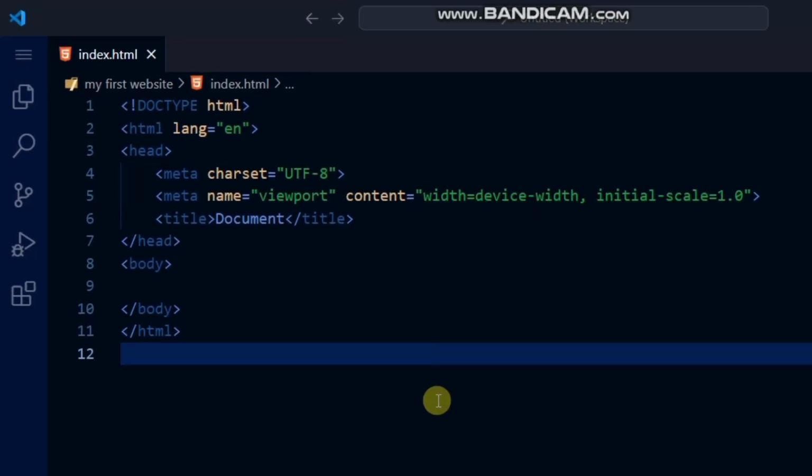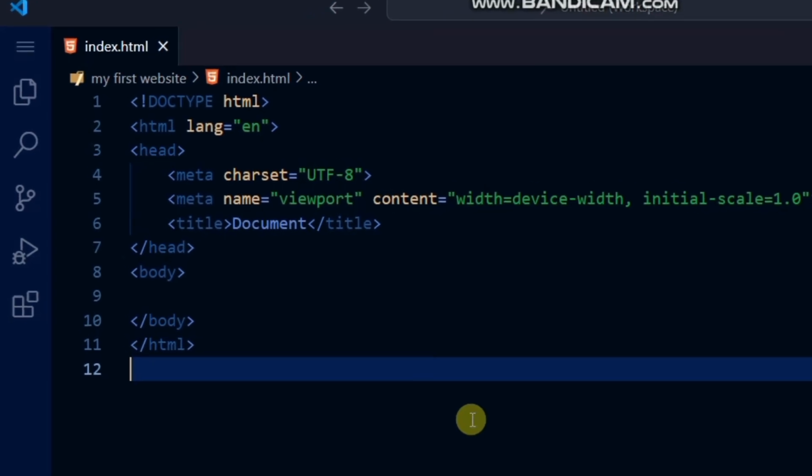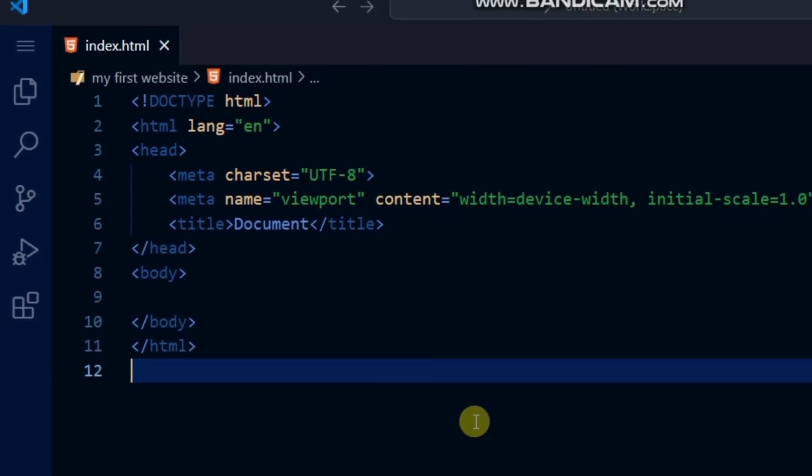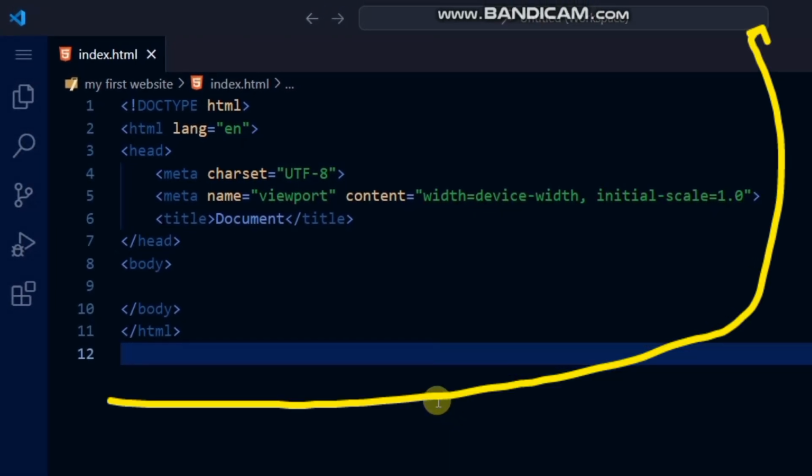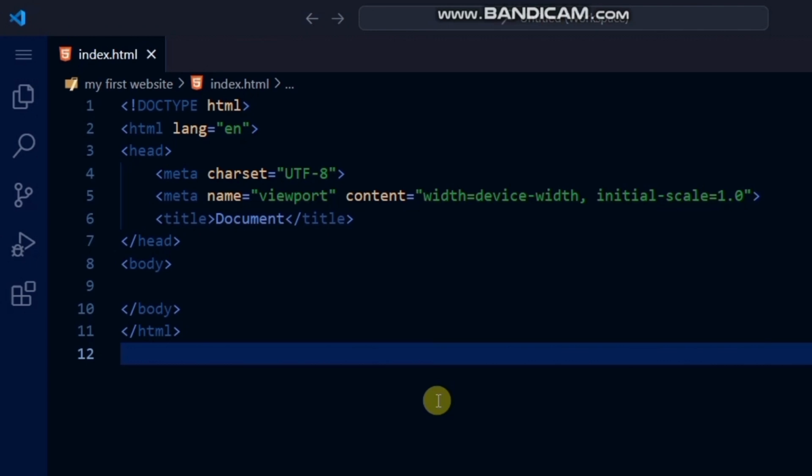Every HTML file needs a proper structure to work correctly across different browsers. So as a developer writing HTML, you don't just go into your VS Code and start writing paragraphs and headings. Everything has to be structured in a format. So this is the basic structure of writing an HTML file. Every time you start a project, it must start like this.